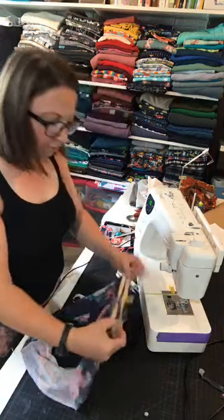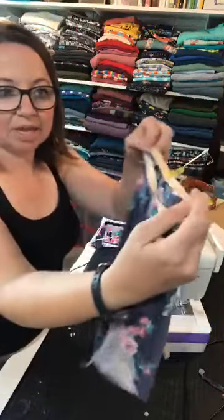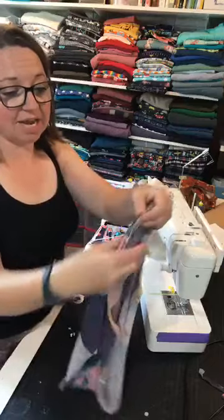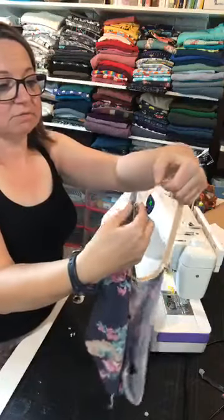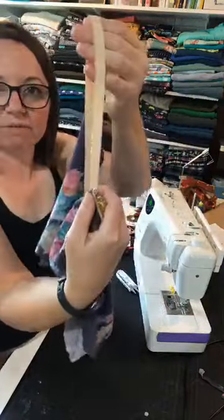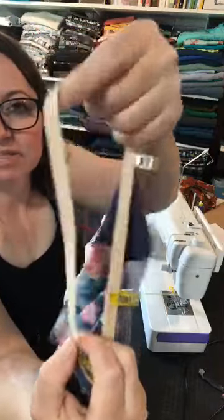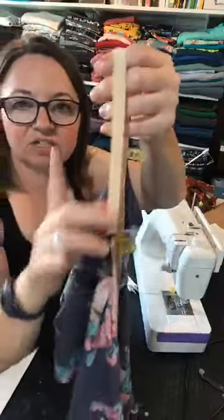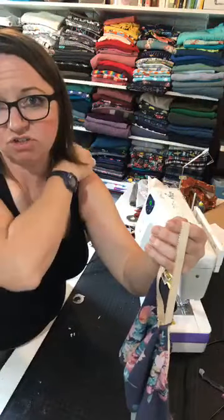And then just like before, you would sew that in place, flip it over, and then zigzag it down, and that would be your strap. So your plush side is against your skin and the decorative edge is to the outside of your shoulder.